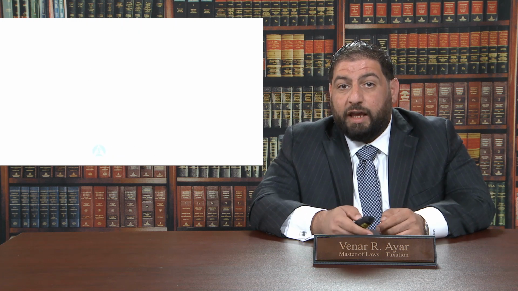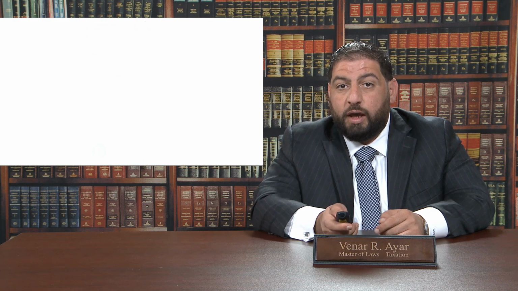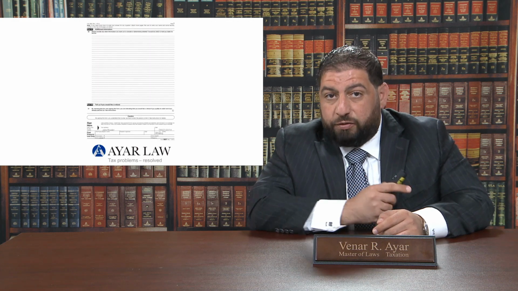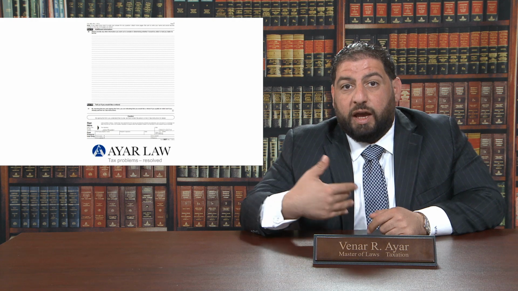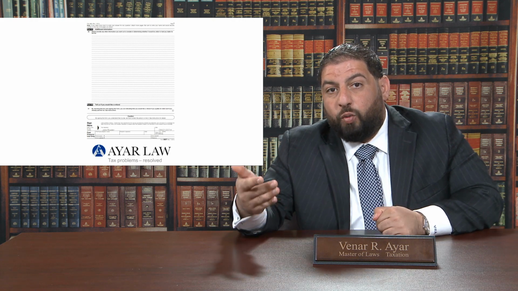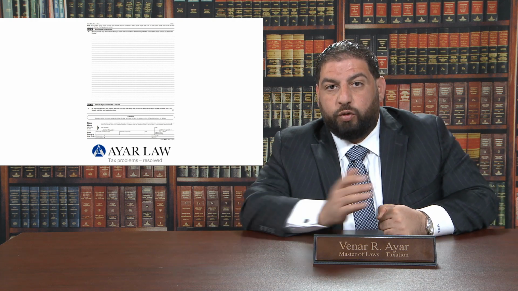So you fill in the financial detail, you do everything. At the end, there's space for a statement. Where that statement goes, you should always attach a statement. You should write in that space, "See attached," and do a detailed legal memo that not only goes over the facts of the case, but also goes over the requirements for innocent spouse and the different factors, and makes the argument for why your taxpayer qualifies for relief.